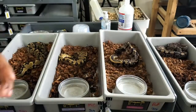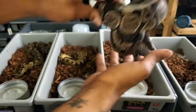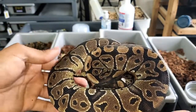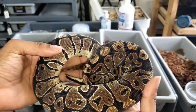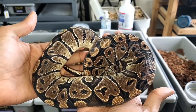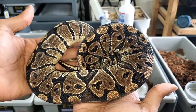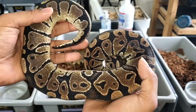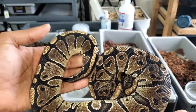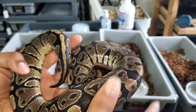Boop her down. This girl is in shed. But this is the 100% het sunset female. Again, she's looking dull because she's in shed and she's a little upset with me right now. But can't go wrong with a 100% het sunset female. She's going to be the first one to go in about a year or so. So I'm excited to have all of these girls. Now let me get you to the males.